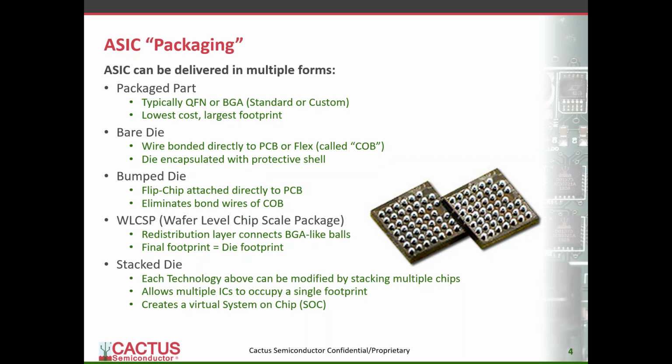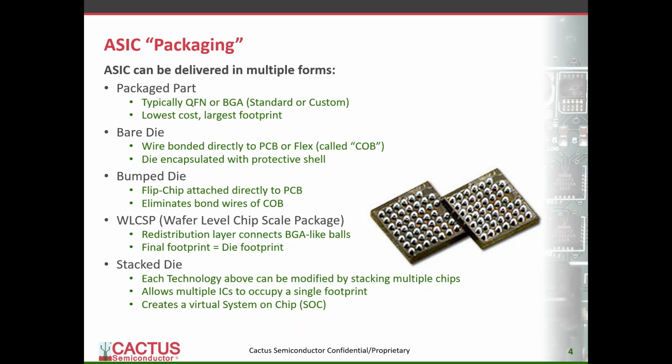And then finally, we have stacked die. This is more advanced packaging, where you're basically taking a number of die, so not just one die or one ASIC, but a number of die, and putting them into a single package. Externally it looks like one package, but you might have 2 or 3 die stacked on top of each other, and they can be connected between die to die, or from die to the package to the printed circuit board. You could imagine something like a wedding cake where each die gets a little smaller as you move up, and you bond from one die down to the next die down to the base layer.